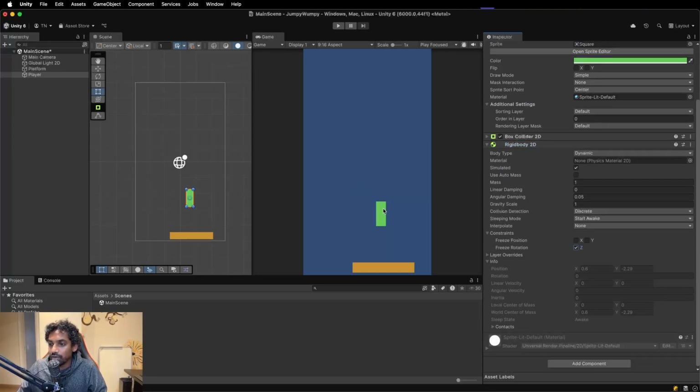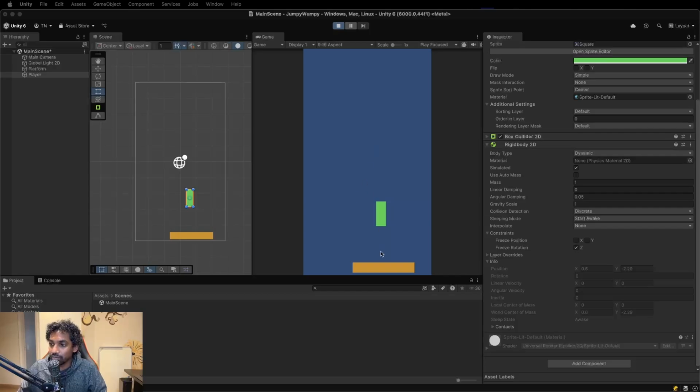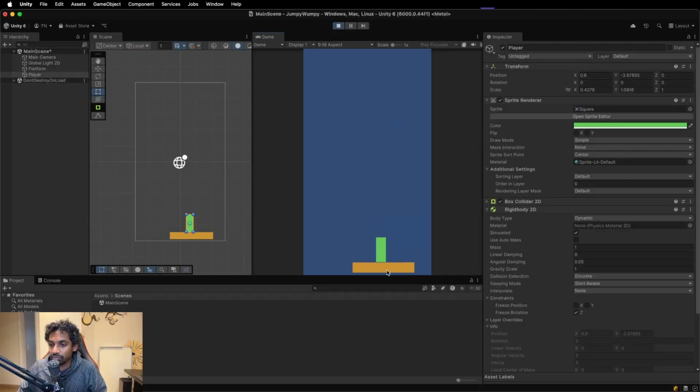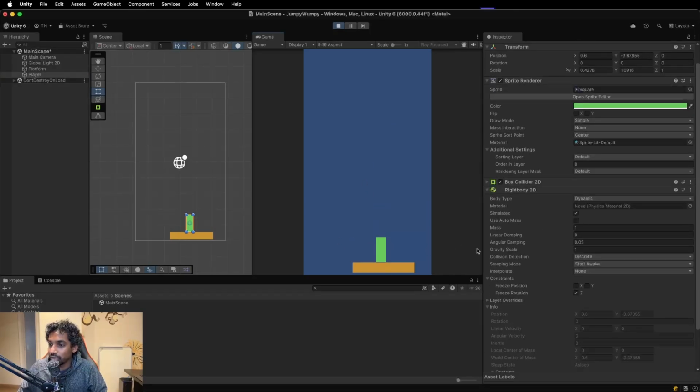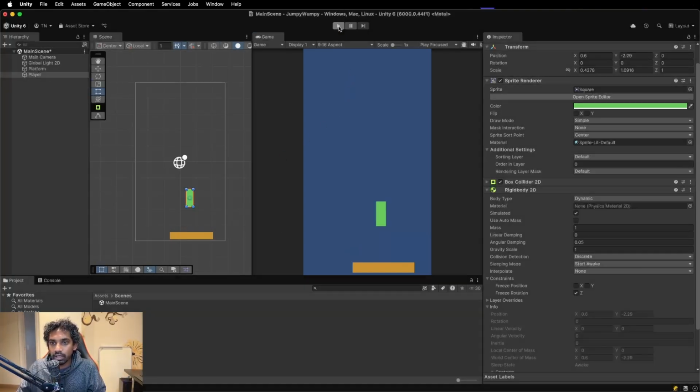So now this means that our player will be affected by physics. So if we hit the play button here, we expect that he will fall down, and he won't fall over or anything because we've frozen the rotation on the Z-axis, so he can't rotate left and right. Cool, so Doodle Jump done.